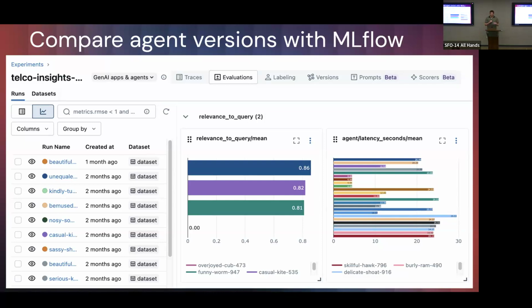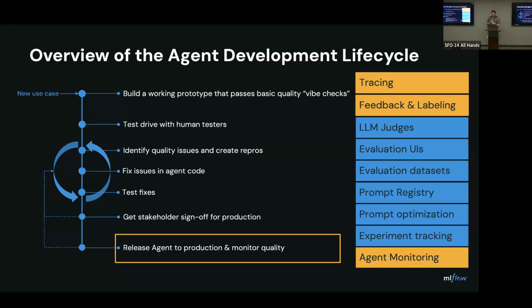What is the routing accuracy on average for this agent as compared to this agent on the same data? What's the per query relevance? What does latency look like? Just by sharing the single overall report, folks can have a lot of confidence that a particular agent version is actually ready for production.